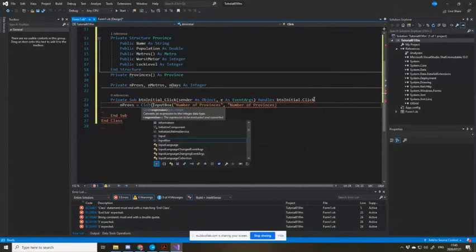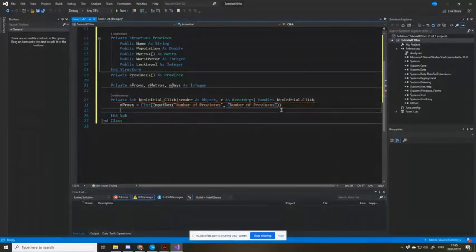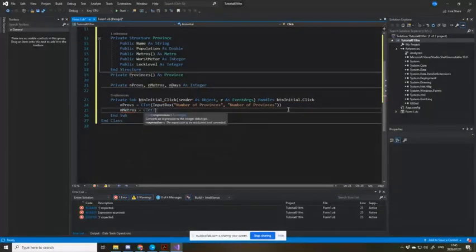Remembering to convert at our brackets. Then we have our number of metros, which will do the exact same thing.